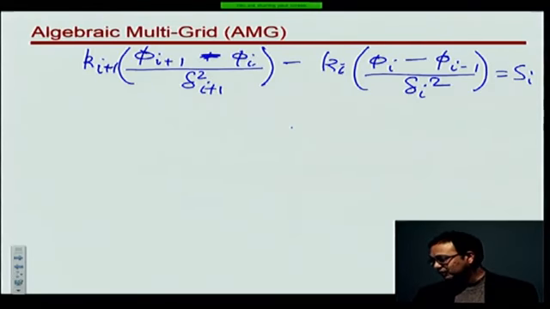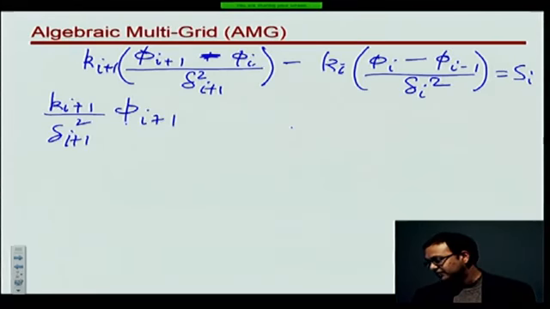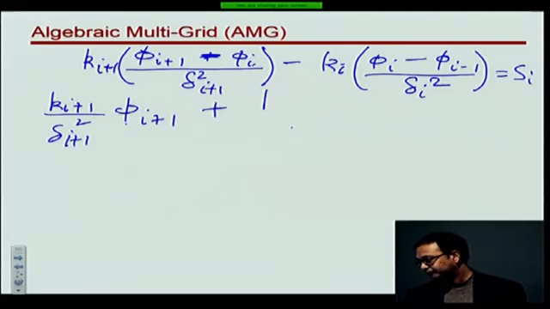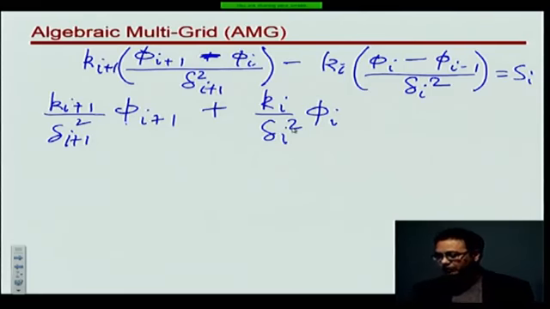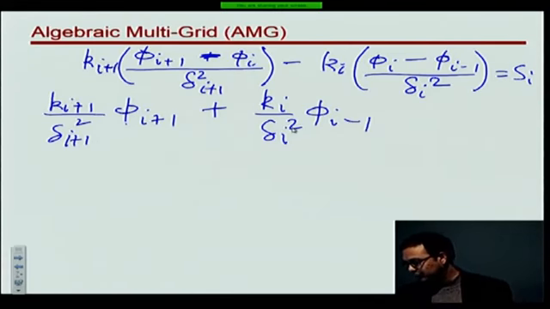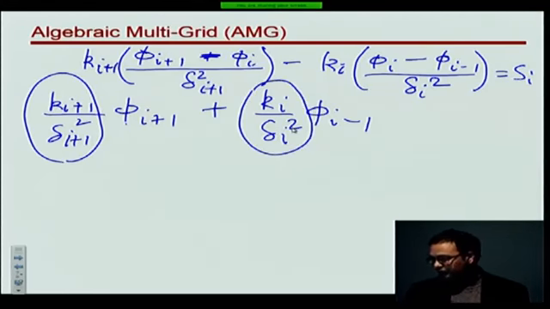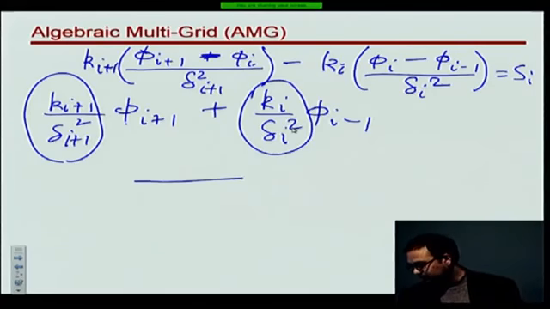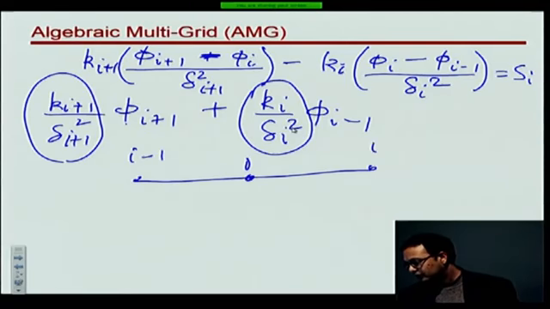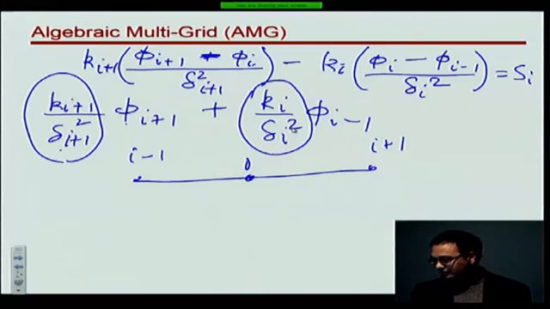So for example, in front of phi_i plus 1, you have k_i plus 1 over delta_i plus 1 squared, and this is what pre-multiplies phi_i plus 1, and then you have another coefficient multiplying phi_i minus 1. These two link coefficients are not equal. If I draw a little picture here, with I, I minus 1 and I plus 1, these represent how strongly these nodes are connected to each other.